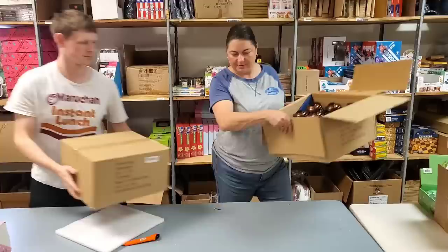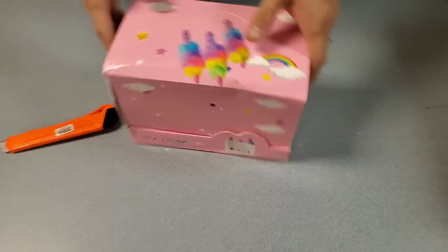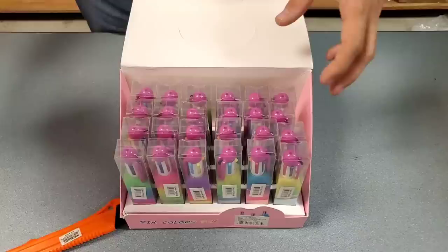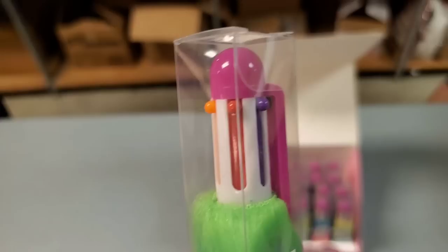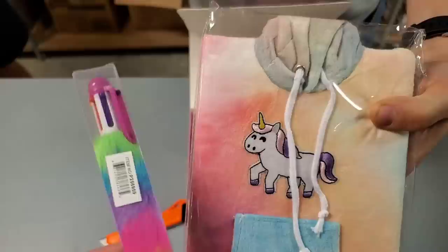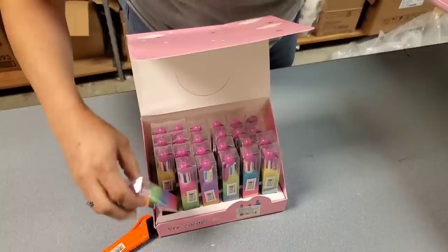Awesome. All right. What is this? Something to go with your journals. That's true. It's a fuzzy, multicolored pen. You remember those kind of pens? I do. I used to love these kind of pens. Yeah, because they have all the different colors. You just have to pull the little trigger down and then you've got all kinds of different colors. This is a perfect set. Yeah, it is. Look at that. Back to school. That's what you need right there. Your pen has a fuzzy thing on a bob with a unicorn hooded notebook. Absolutely. Pretty sure we got that.